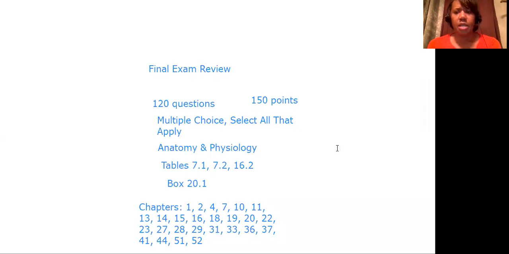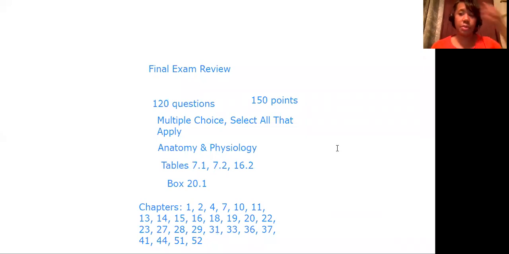Okay. So as far as tables, and there's a box here. So as far as the information in your textbook, there were times where I told you guys to take a look at your textbook for info to help with some test questions. So for chapter 7, this was a chapter that covered neoplasm. And so for this chapter, we took a look at table 7.1, 7.2.